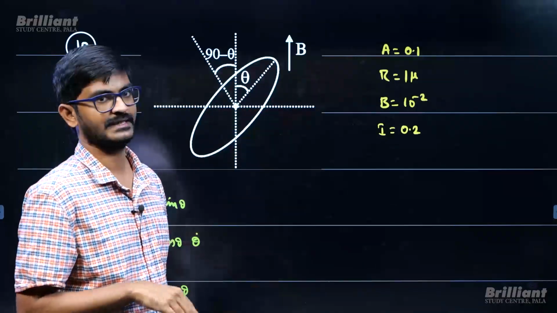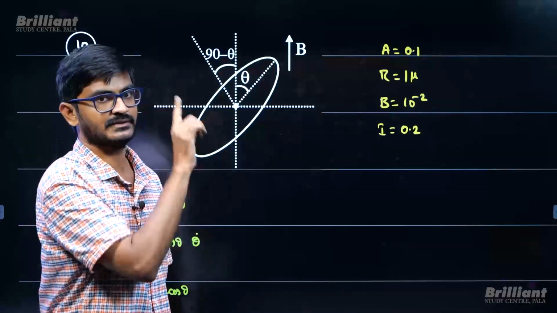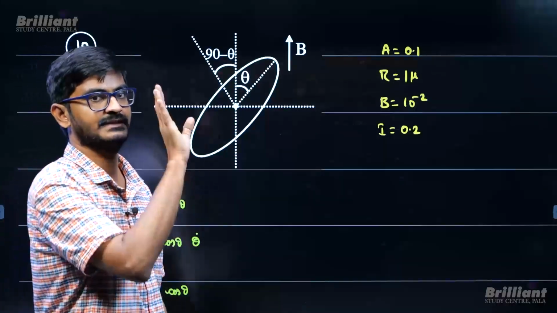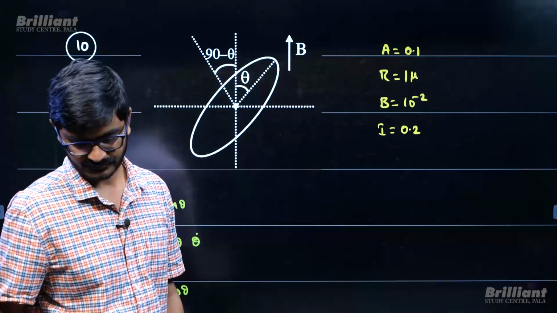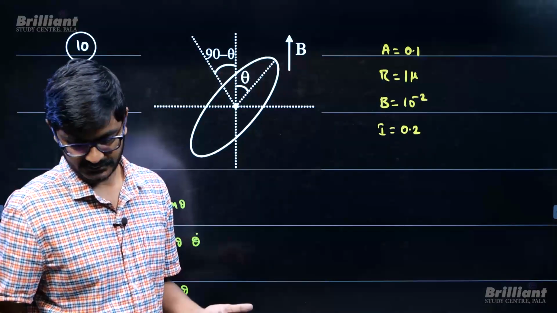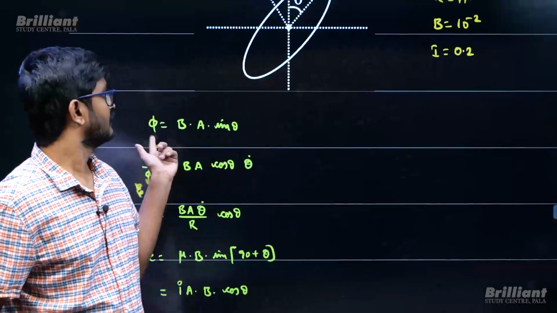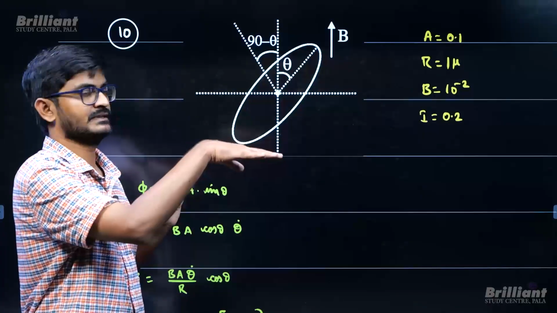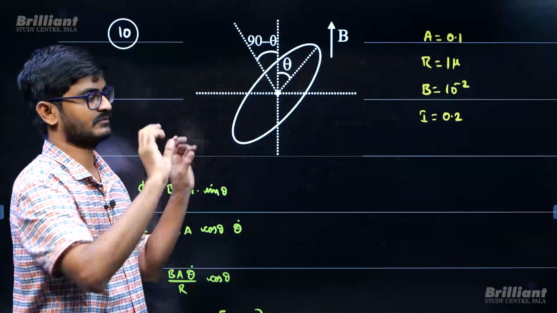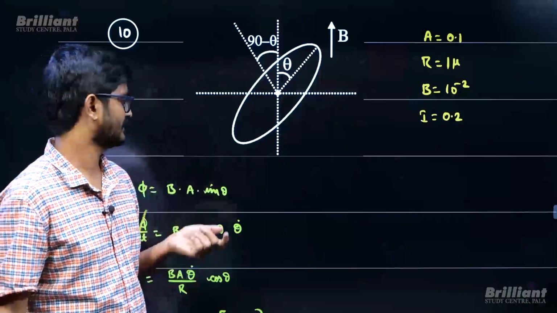Now there is an extra magnetic field. So when it is rotating, what will happen? There will be a change in flux because of the magnetic field. If there is a change in flux, there will be a torque coming into the picture, right? Okay, so that's the thing. Now there will be two torques. What are those two torques? When you are moving it this way, it will be performing SHM because of the torque because of the strings, and there will be an extra torque because of the magnetic field.